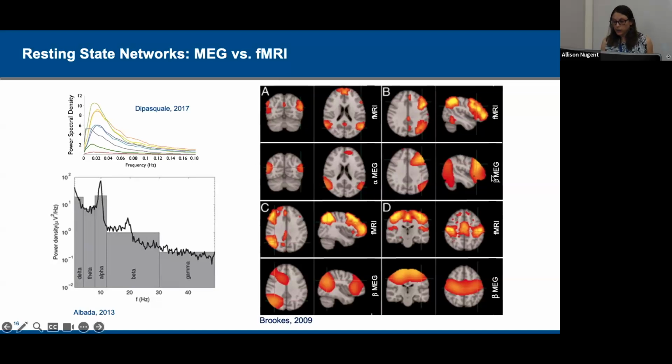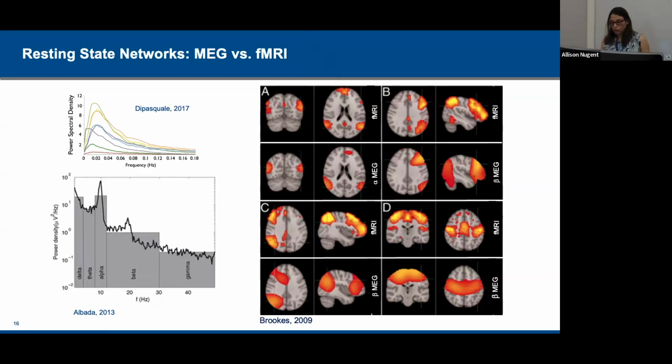So this is another example using beamforming in band-limited portions of the spectrum. We can visualize the same resting state networks that are visible in resting state fMRI, but again, gain additional information on the underlying neuronal processes. Each of these blocks represents a different network, and on top is the fMRI, and on the bottom is the MEG. The default mode network is best visualized in the alpha power band, while most of the other traditional resting state networks are best visualized in fluctuations in beta power.